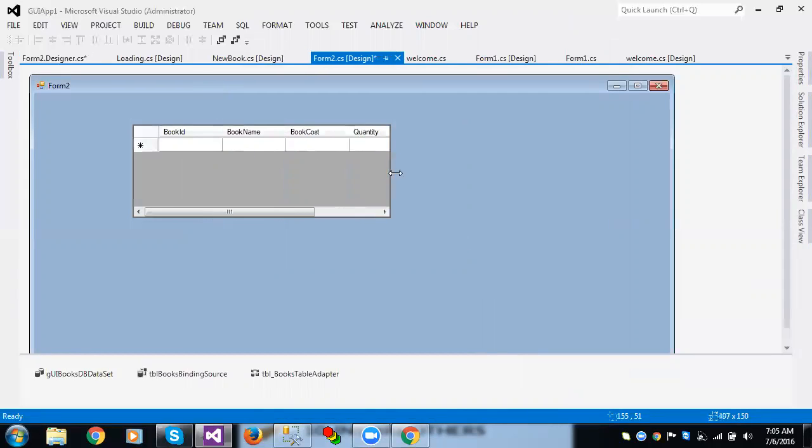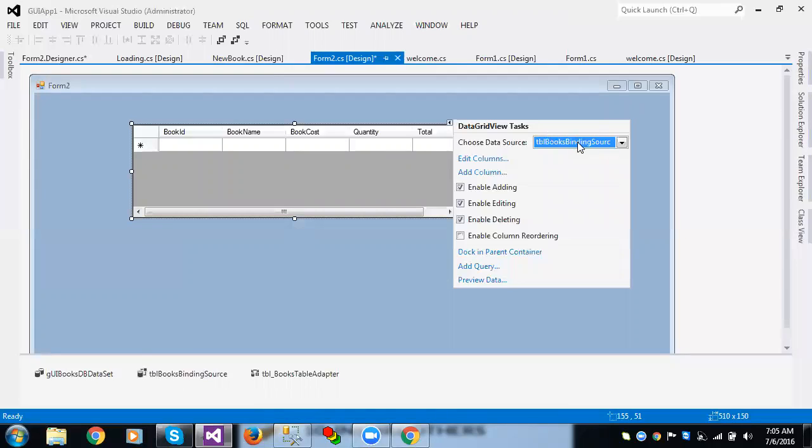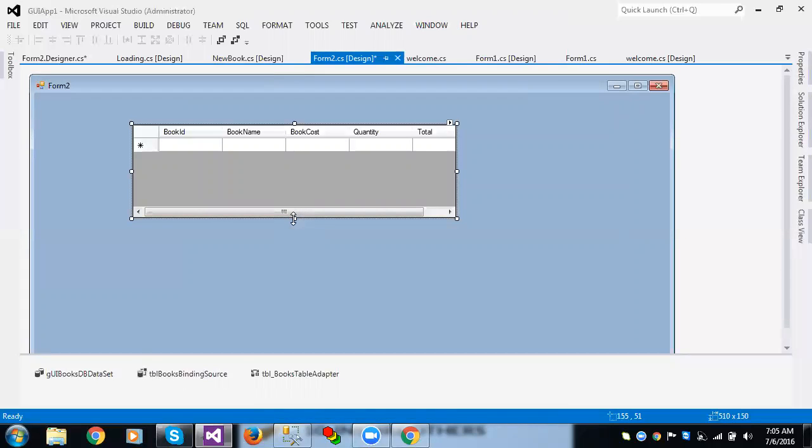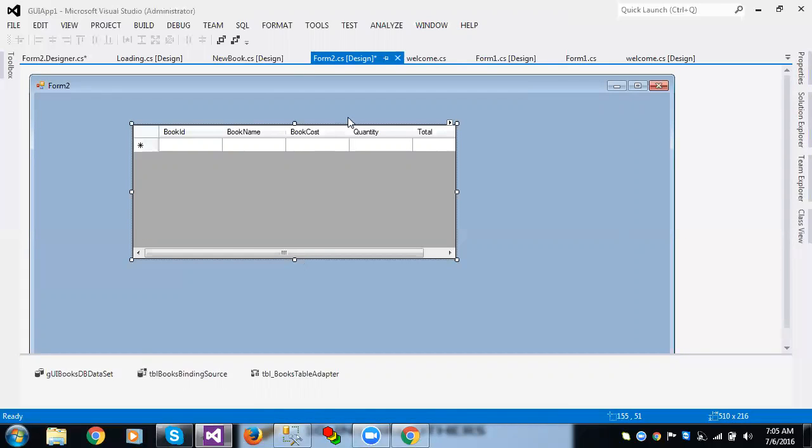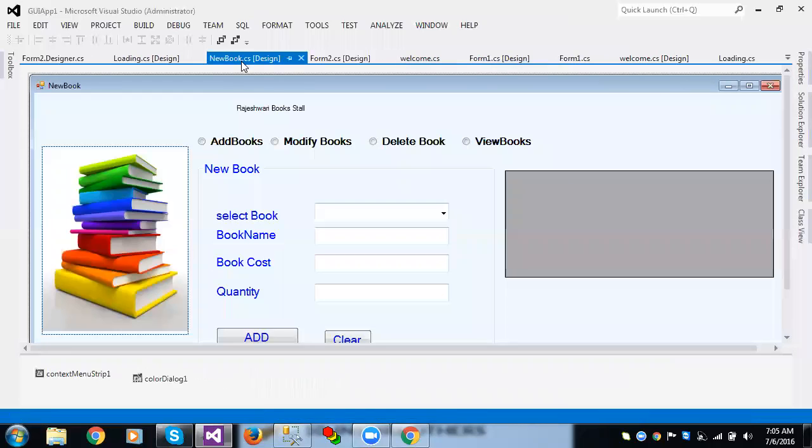Now see here, data source, the address of the data adapter, and then the data set. Now this control is assigned to this control. What we wrote yesterday was to retrieve the whole table of data, something like view books. Once we click on view books, the data is going to bind here.